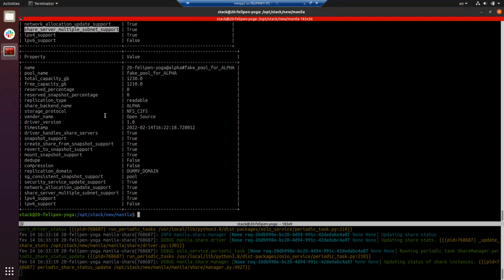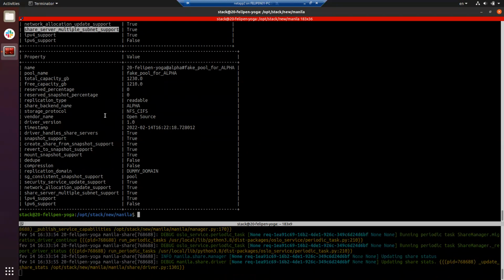When you start the update, the share network goes to the updating state, and when it finishes, either by error or success, the share network comes back to the active state.